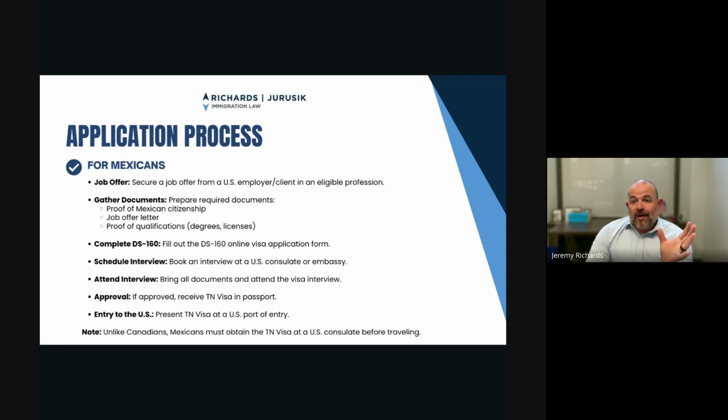It's a longer process. We just had a Mexican client schedule their interview. I can't remember, I think their interview's for September, if I remember correctly. We also had another one who got an interview within a week. So it depends on the consulate. It depends on availability of appointments. But for a Mexican citizen who doesn't already have a visa, it can take a few more months for them to enter the United States, because they have to, unfortunately, go to a consulate or embassy and get a visa prior to coming to the United States.